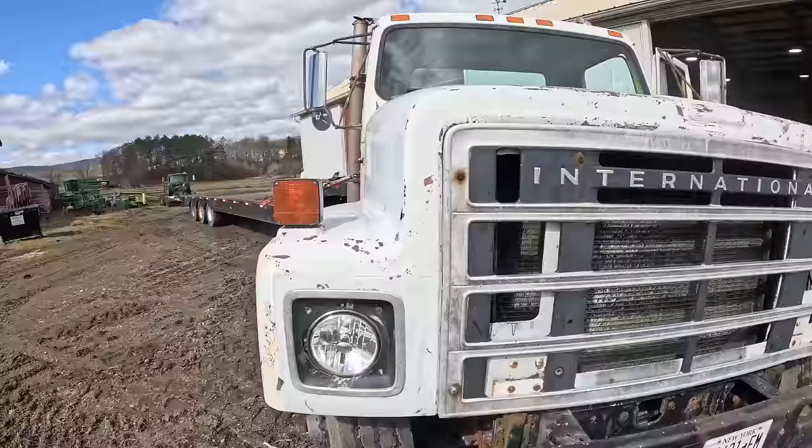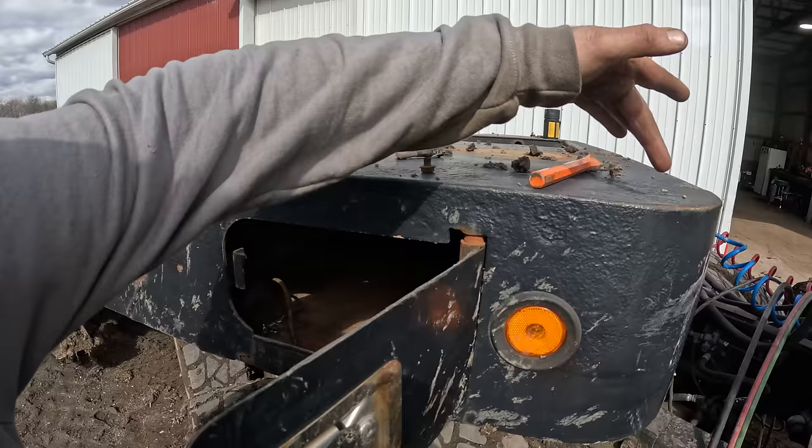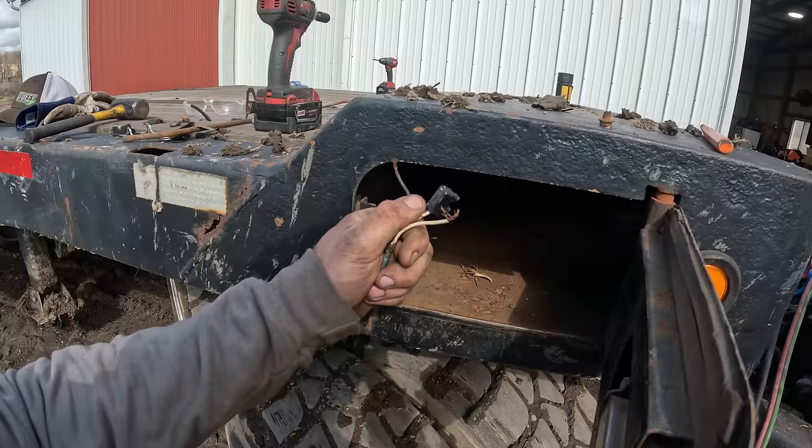I'm messing around here. What I'm going to do is weld some washers along the top of this so the wires run across. That way when we're putting chains in and out, we're not dragging them. That's how that ended up like that. So we'll extend that, get it up out of the way.